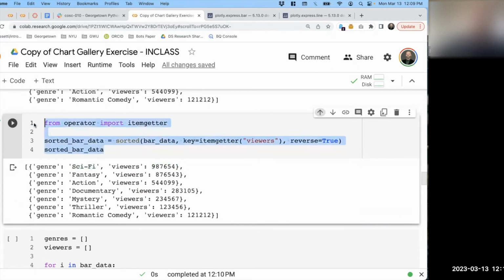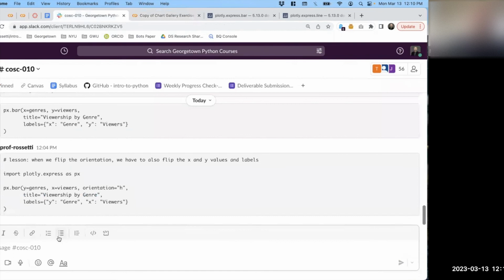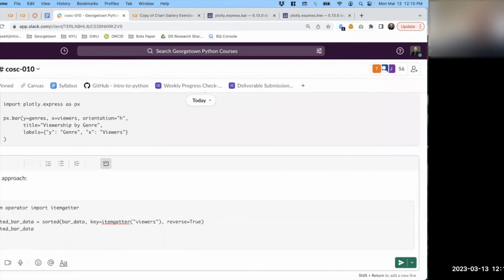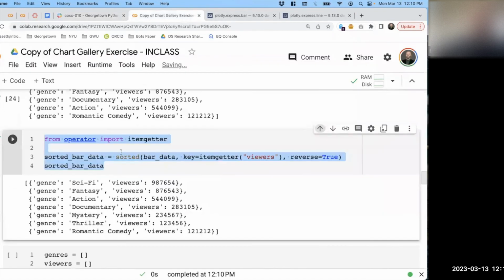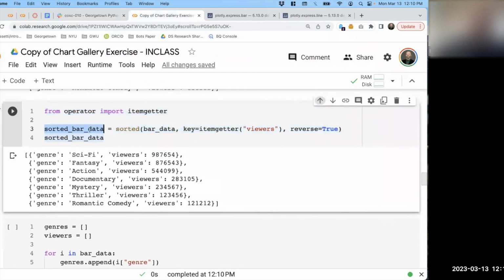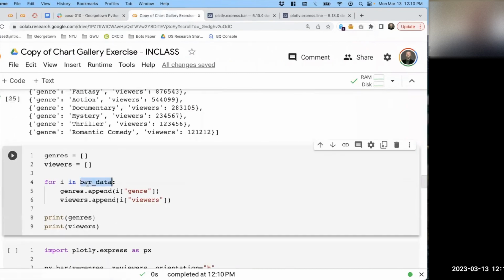So the final approach here is, first we'll sort the data. Now we'll just use it. So before we were mapping our original data, but now instead we'll just map our sorted data.